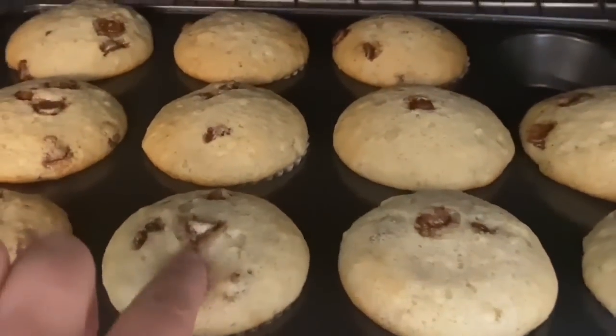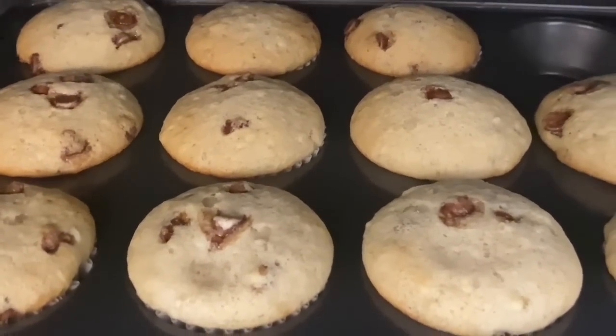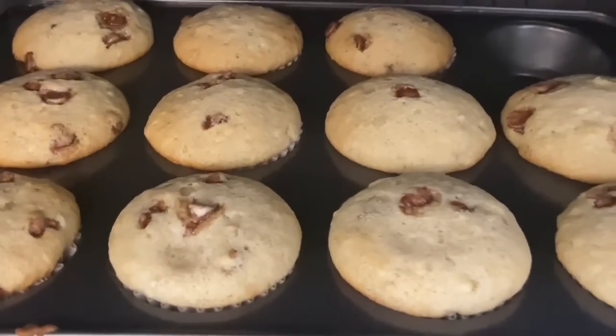I wanted to show you this quick. So you can check the cupcakes by tapping the top. If you get a little indent like that, that means that they're not ready to come out, or you can use a toothpick, and if it pulls clean. This is just the easiest way. So you want that cake to bounce back. When it bounces back, that's how you know that they're ready to come out of the oven.